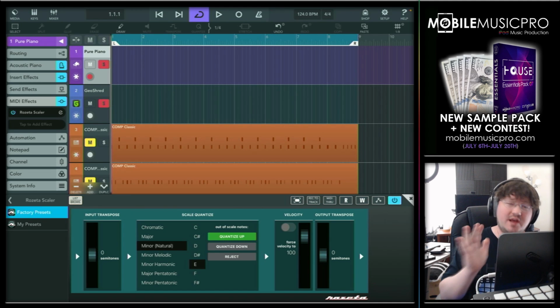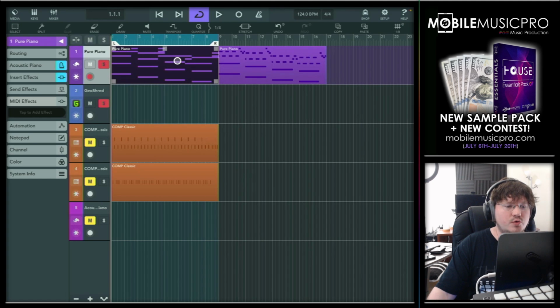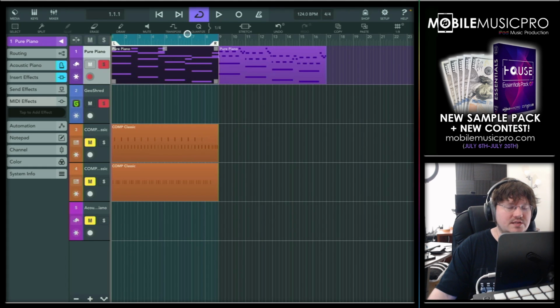All right, as you can hear, they're definitely super handy to keep you in scale. But the Rosetta suite isn't quite done yet. The next tool I want to show you in there is going to be the arpeggiator. So let's take a look at that now. So what we have here is a chord progression, which is that same chord progression that I entered in here earlier, except this time instead of having a melody on top, it's just the plain chords. So we can hear what that sounds like real quick.